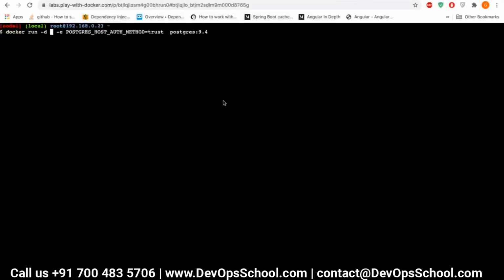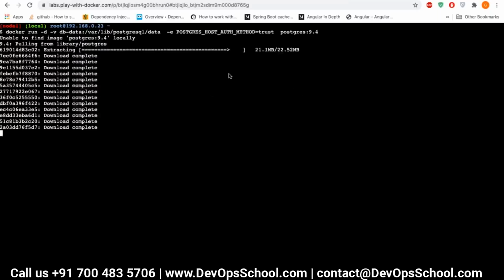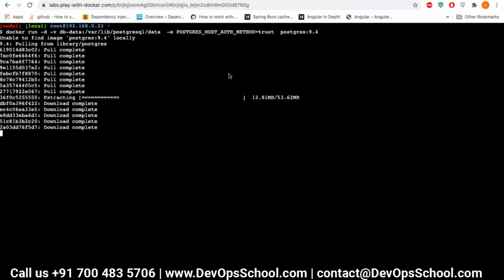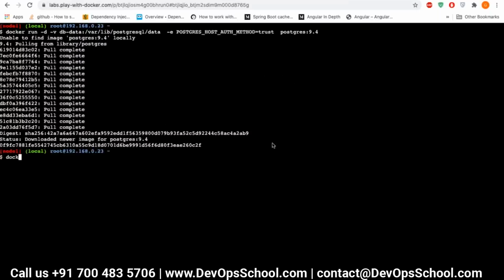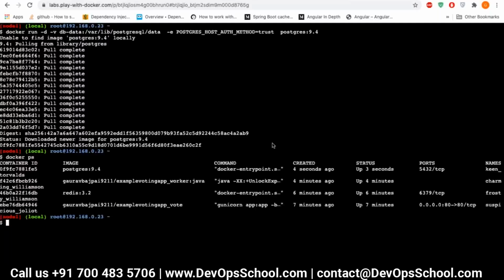Okay, so how we pass a volume is we use the -v switch and db-data. Okay, and we'll try to start the container. So I'm going to run docker ps. Okay, so we have 4 containers now.